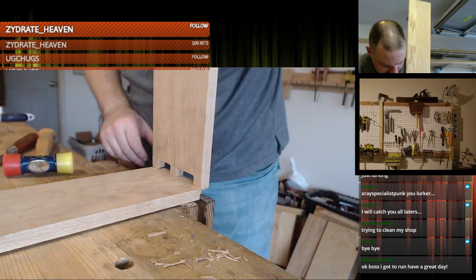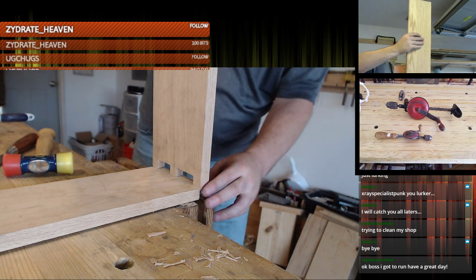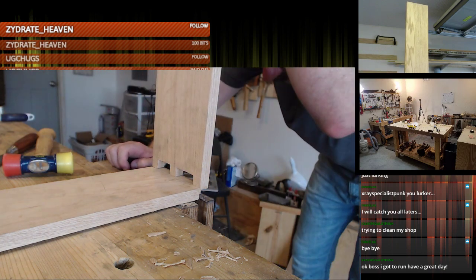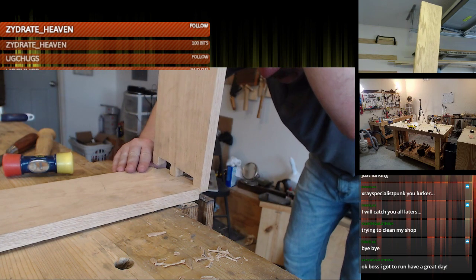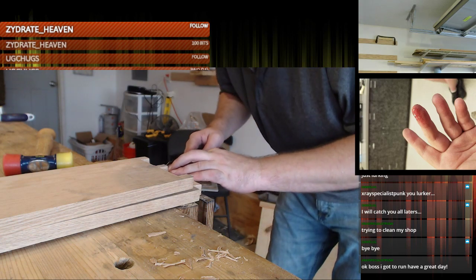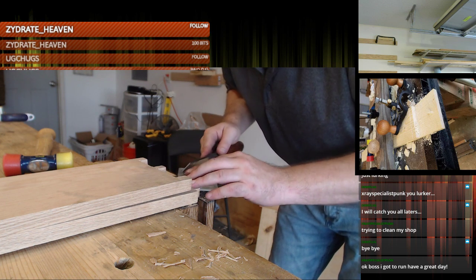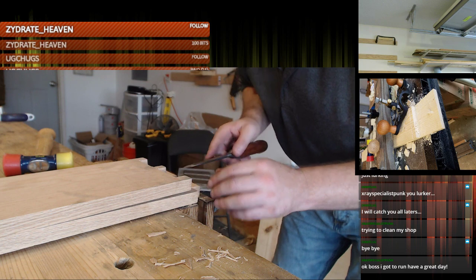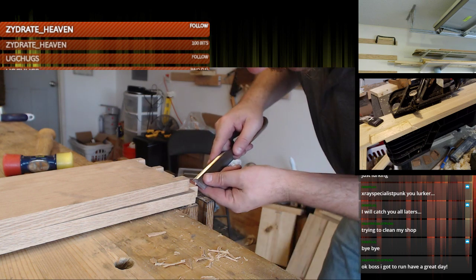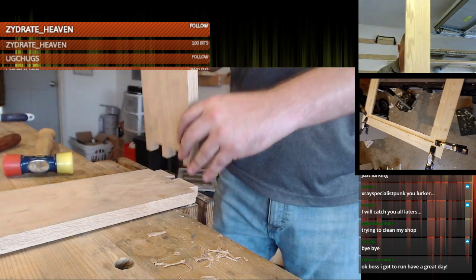And what we can see is mating A to A, we are not clear. But we can see where we need to... Actually, let's do this. Let's shave down the leading faces, get a little chamfer there. That probably won't help enough.